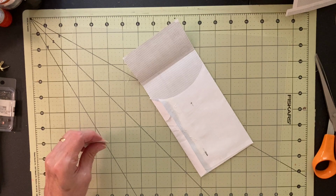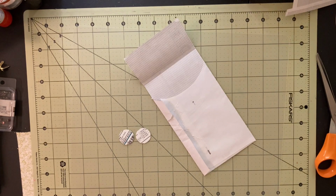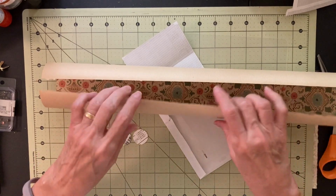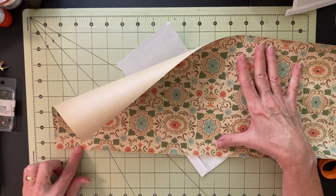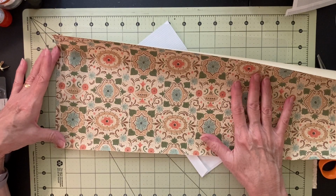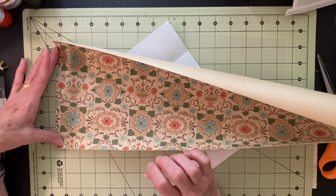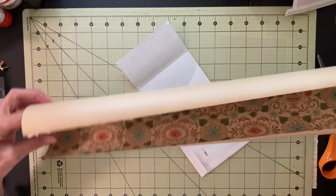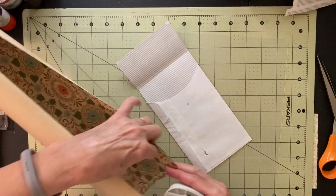I want to put some decorative paper on these. I have this. I've been trying to flatten this paper out. It's been rolled up for a long time. This was wallpaper that was in my mother-in-law's house, and I don't remember it there, so it's been at least 30-something years that this paper was used. Anyway, I kind of like this blue color because I have some other papers that I'm going to use in blue, and then maybe just that part there. So I'll just cut from this end and put it back in to flatten out some more, hopefully.